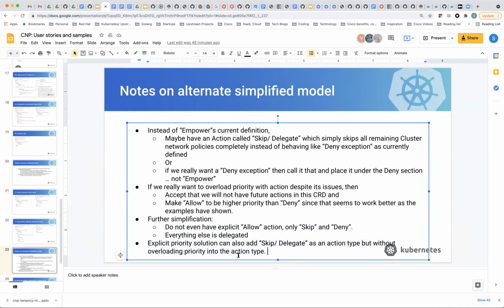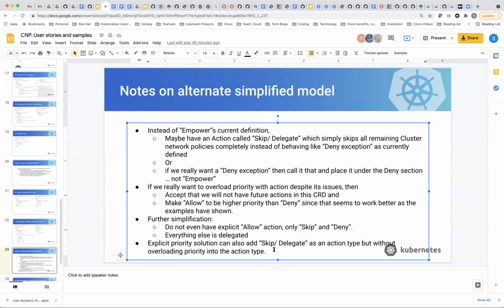And then the last point is that you can also decide, okay, fine, having explicit priorities is good because you're never overloading it, but I still want to have an explicit delegate rather than fall through, right? So what we discussed so far was delegate happening automatically by fall through when you have explicit priorities. But no, I also want to have a delegate.